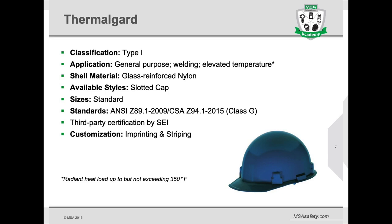Thermal guard comes to the same 350 degree Fahrenheit protection level as the skull guard. However, it's not going to come with the price tag. This is a molded helmet, so it's similar to the V-Guard when it comes to how this helmet is manufactured, but it uses a different material, obviously. It does have a smooth crown, very similar to the smooth dome, and it's popular in higher heat applications, steel industries, welders, etc. Works well with welding shields, and it's just been a very popular helmet in that world.